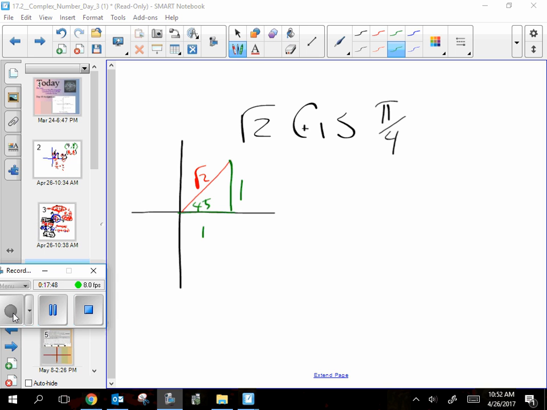Okay. Now, how do we finish the deal? Root 2 times cosine i sine of pi over 4. Do I have to really do all of that to figure out the other form of it? Nope. The answer I'm looking for is like 3 minus i. So, what's the answer?